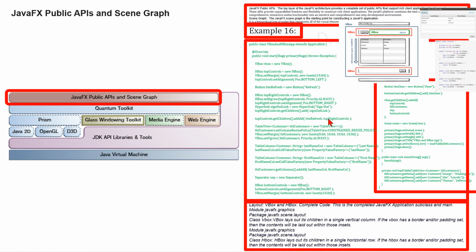As the screen grows wider, the sign out hyperlink will be pulled to the right while the refresh button will retain its left alignment.